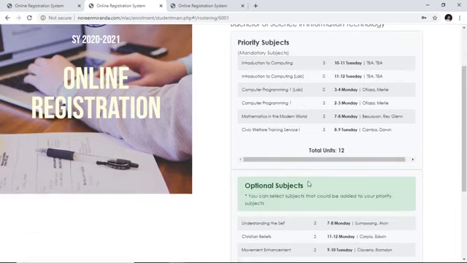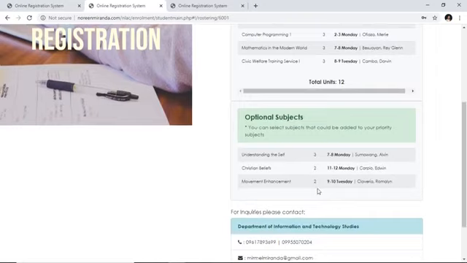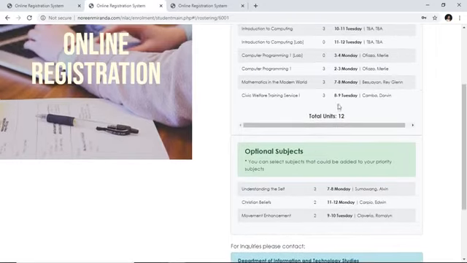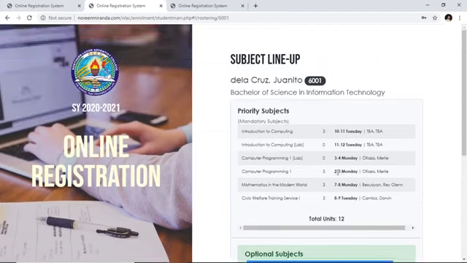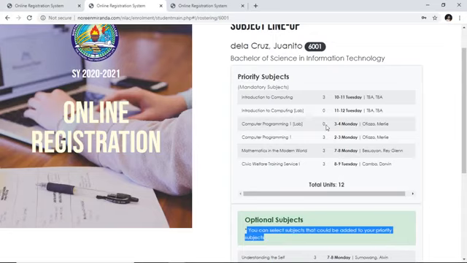Okay? But for the optional, you can select and add it to your priority. As it was stated here, you can select subjects that could be added to your priority. So the total units here is 12. It means that I have only 12 units that is given to me.